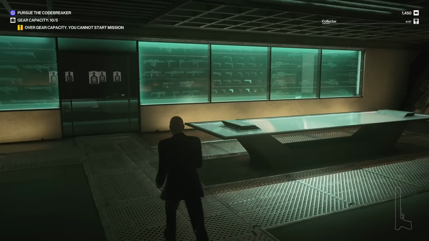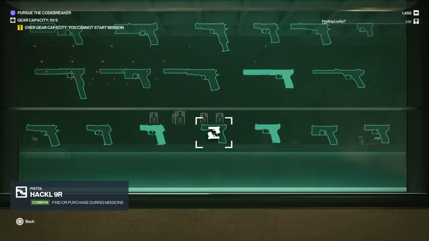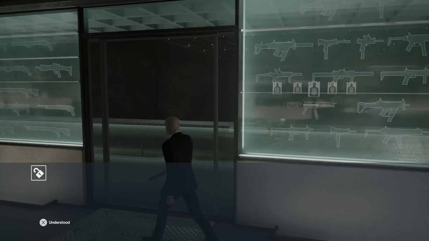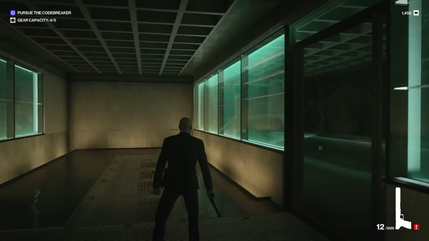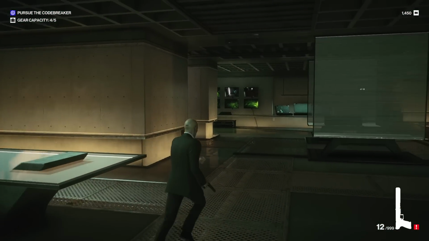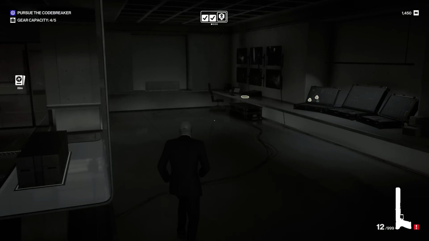All right, let's hold on. So did I really get a silenced pistol? I kind of want to try it out in the shooting range here. Is it really covert? What? You won't let me try it out? I can't get in there. Am I locked out of the bathroom still?